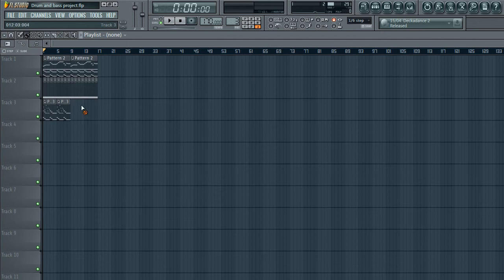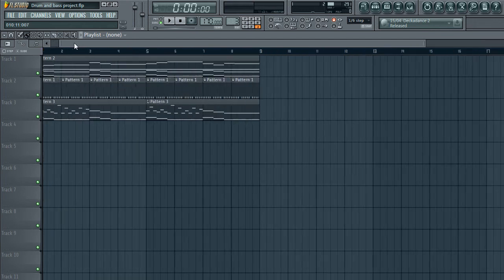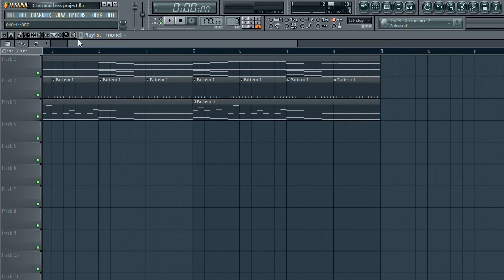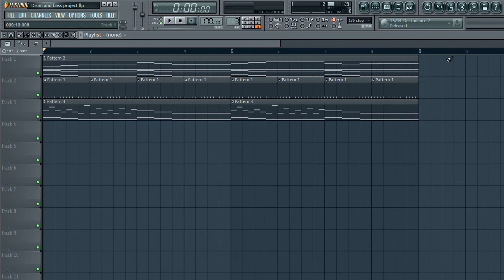So it's actually going to be about this long. So this is what we've got to work with. If you zoom in, there you go. So this is how much we've got to work. We've got 8 bars, and we're going to make a swoosh sound.